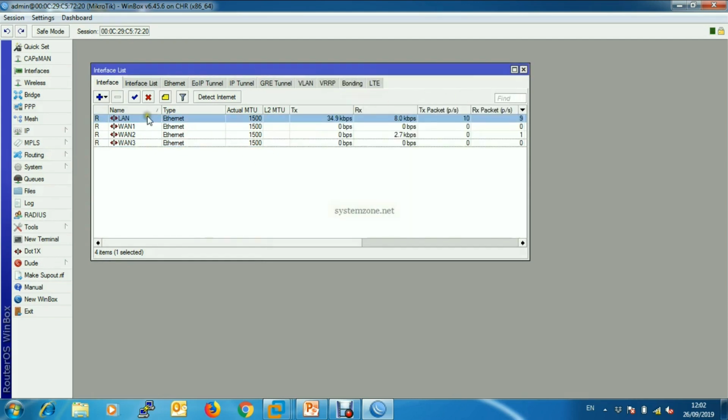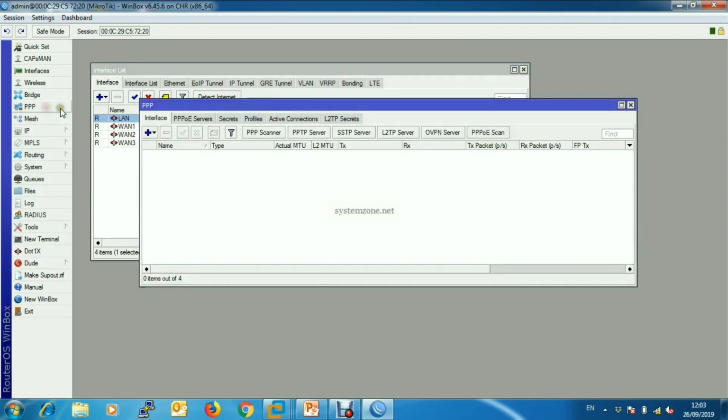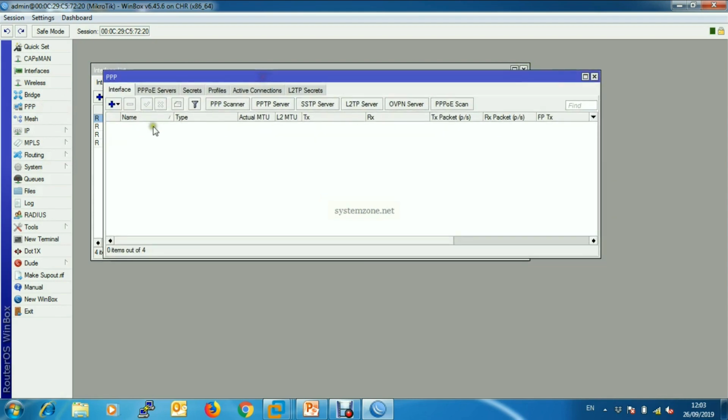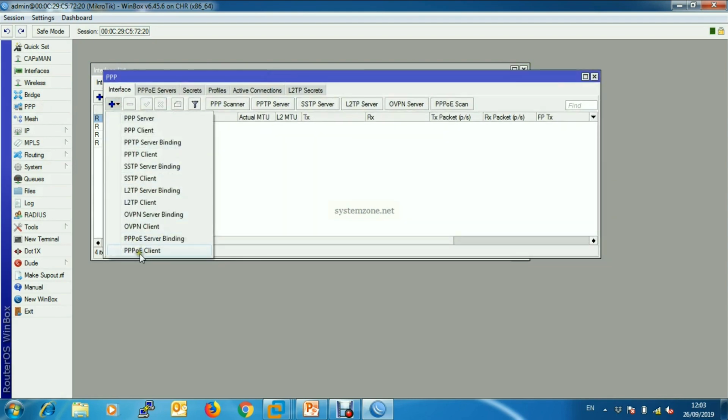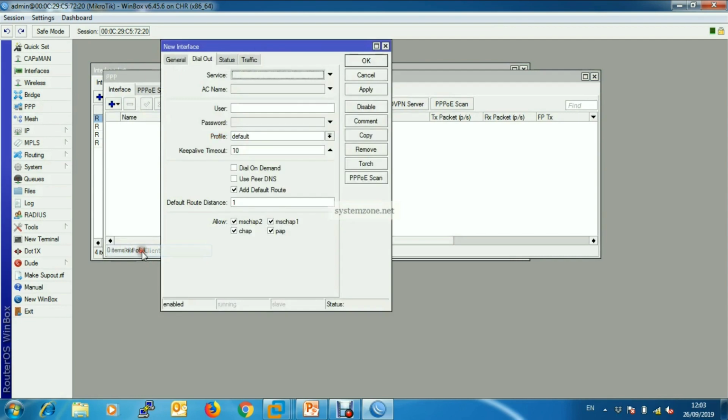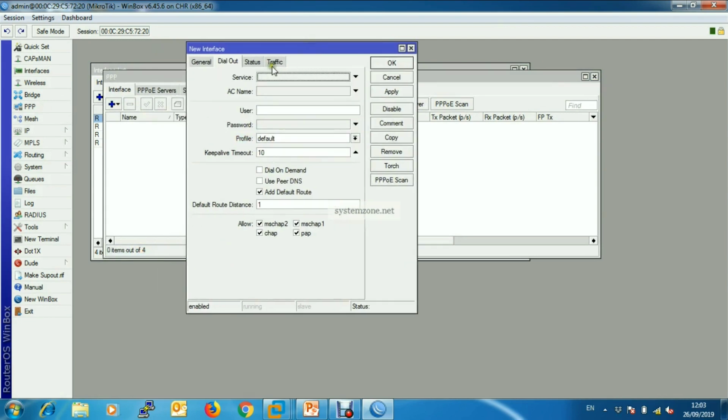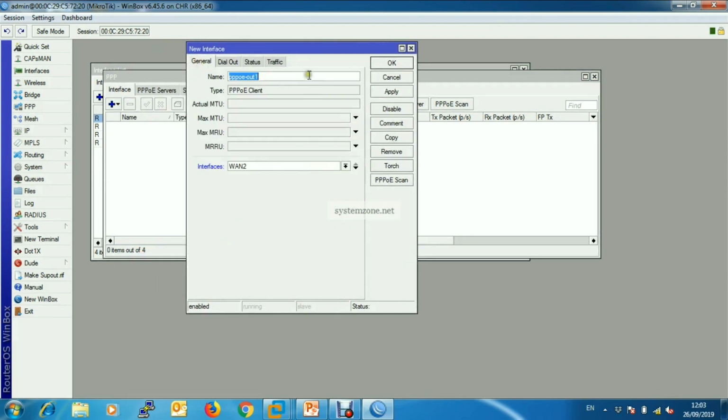Okay, as we have 2 PPPoE connections, we have to first configure the PPPoE client on the 1.1 and 1.2 interfaces. So go to PPP and then click on PPPoE client, and then search whether a PPPoE server is present or not.